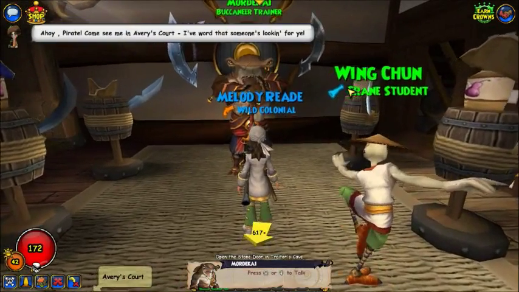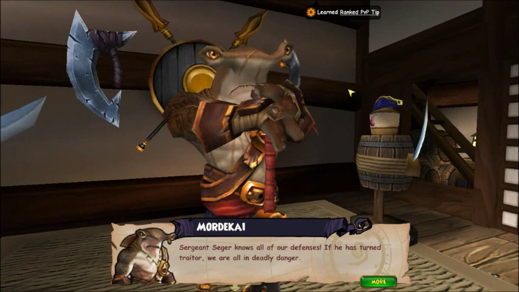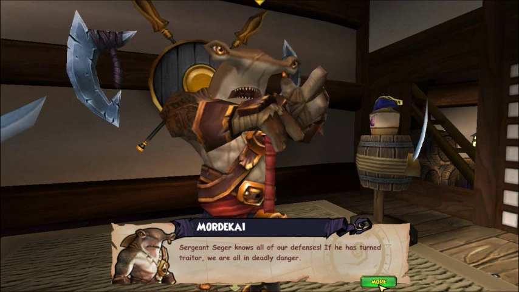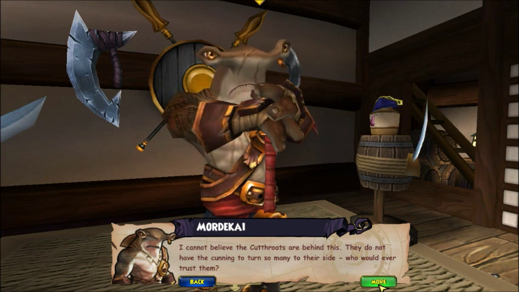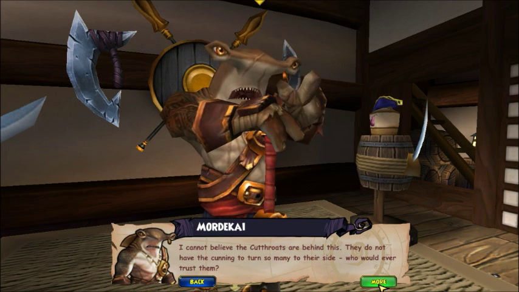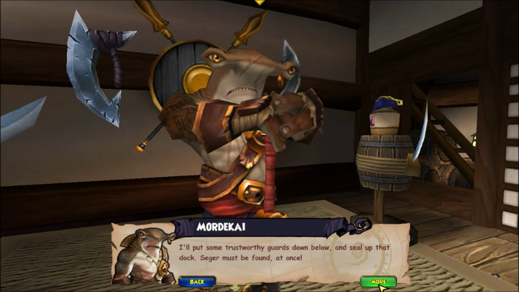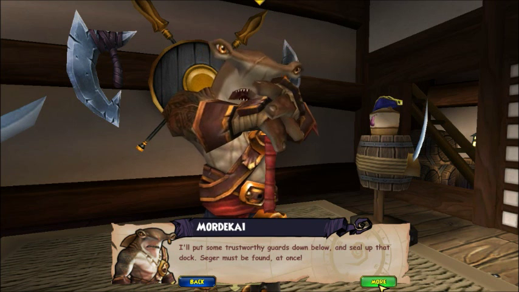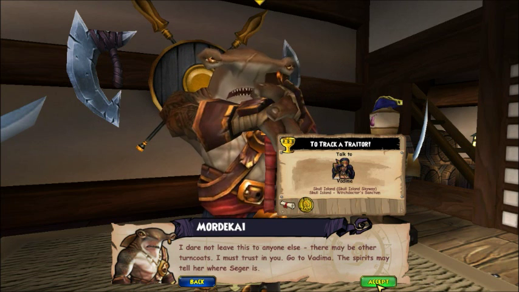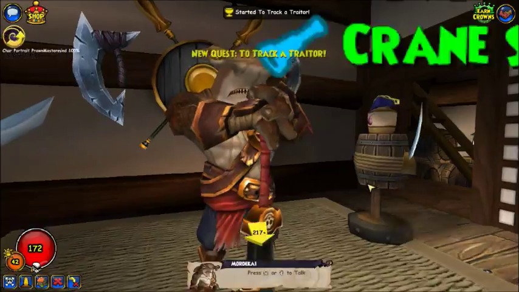Ahoy, pirate! Come see me in Avery's court. I've word that someone's looking for ye. Sergeant Seger knows all of our defenses. If he has turned traitor, we are all in deadly danger. I cannot believe the cutthroats are behind this. They do not have the cunning to turn so many to their side. Who would ever trust them? I'll put some trustworthy guards down below and seal up that dock. Seger must be found at once. I dare not leave this to anyone else. There may be other turncoats. I must trust in you. Go to Vadima. The spirits may tell her where Seger is.